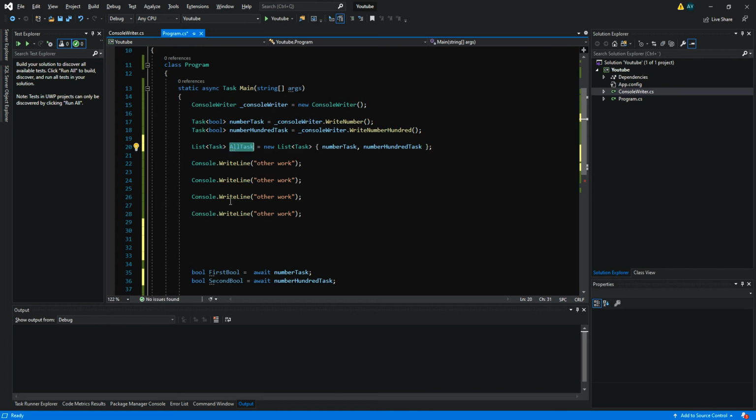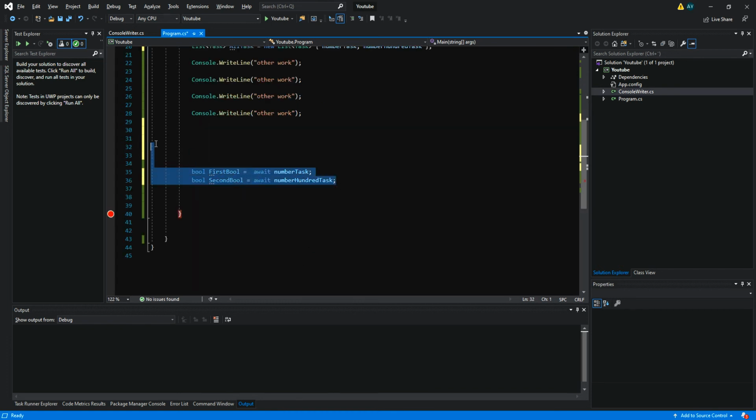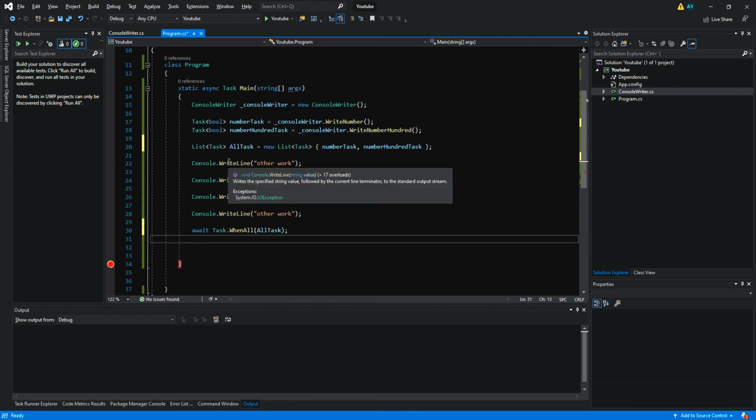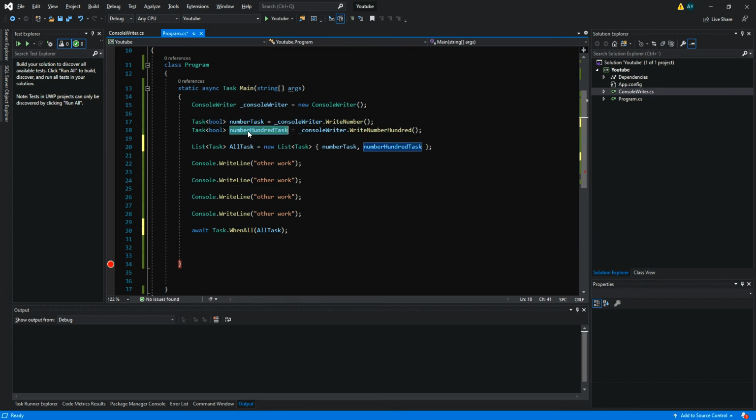So these two tasks, we will add to a list that contains tasks. And when we have this list of tasks, we can delete this. We can say Task.WhenAll and we add the list of tasks. And then we tell it to await here. So what will happen is that we will create these two tasks here, add them to a list of tasks, and when we create the task here, we will run these methods.